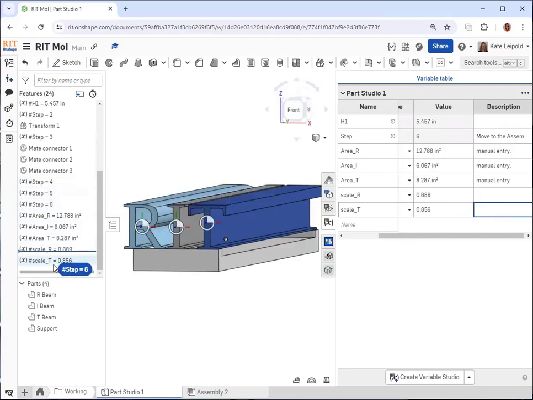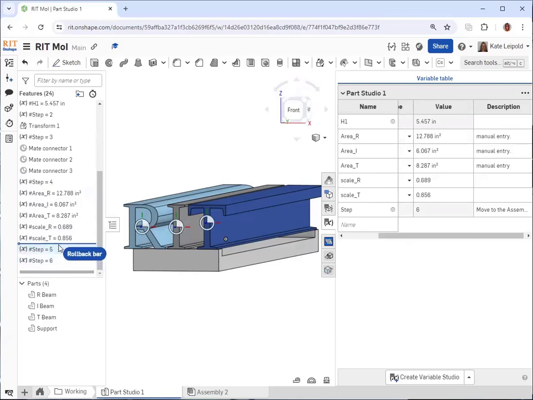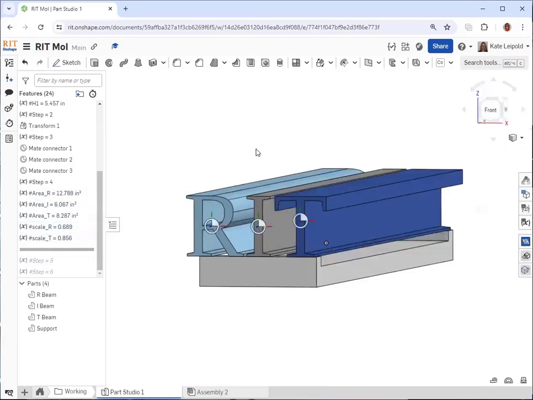This is step 4, so I'm going to pull step 6 and step 5 down here. Actually, let's just go in. Okay. So there's our scaling ratios and our areas. Again, those would have to be manual entry. Okay. And we can do our transform.